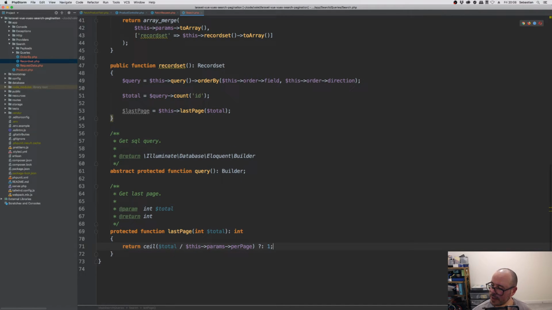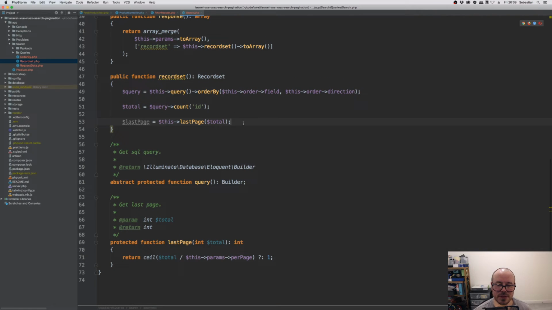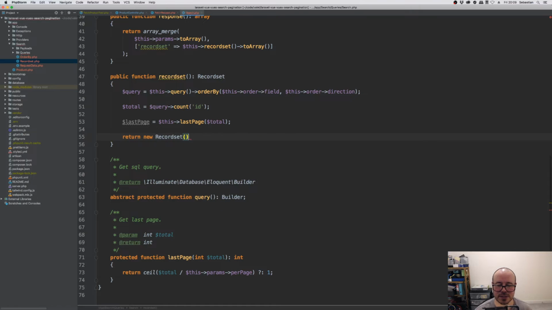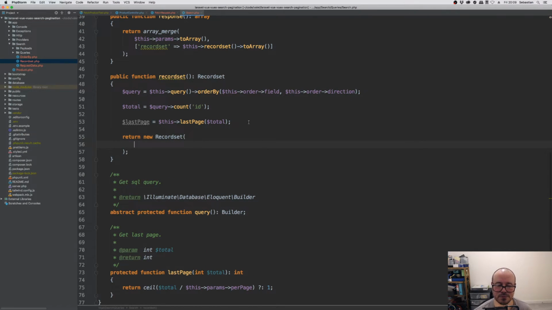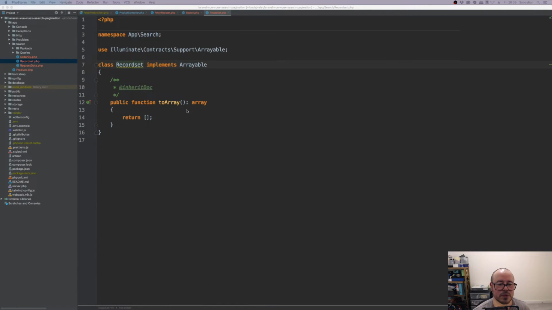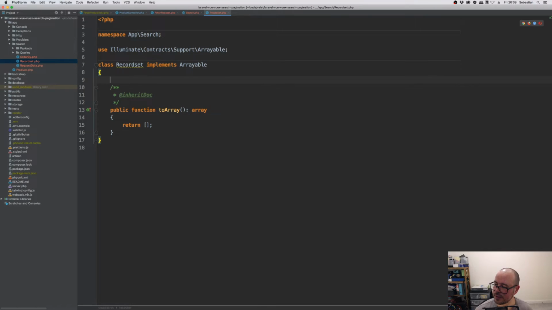Now if we go back a little bit, so we have last page, then we're going to go for return new record set, and record set will take a few arguments as well. If I just open that one. Okay, so if we go to our record set, let's create a constructor for it.